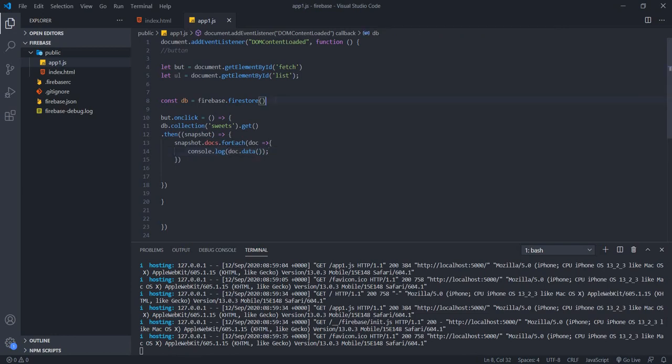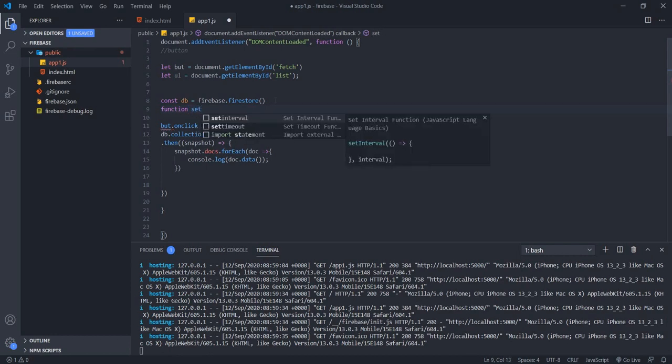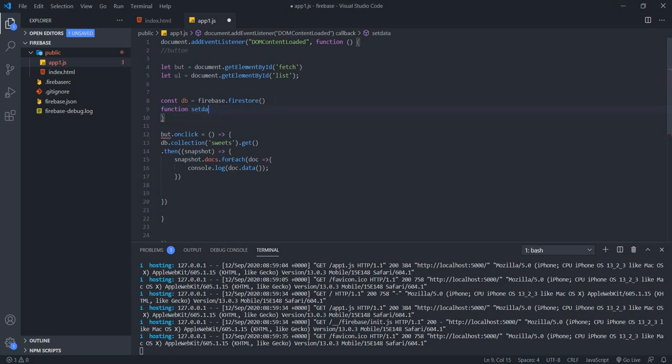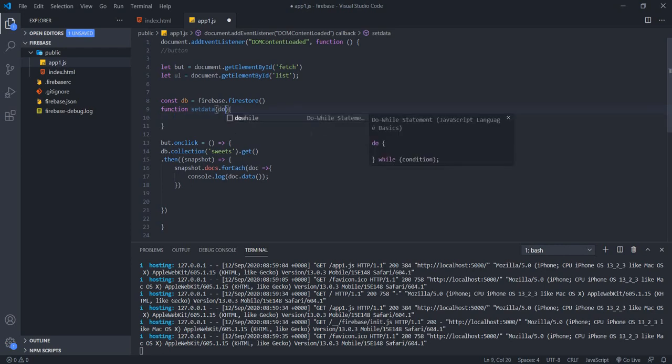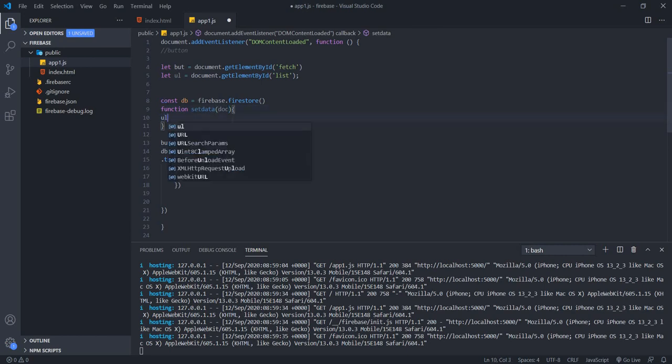So let's make a function here. The function name is setData, and in setData we will get the doc, and then we will use ul.